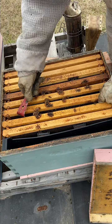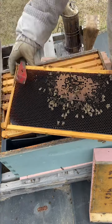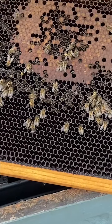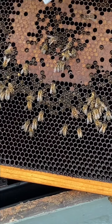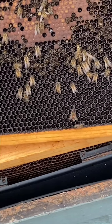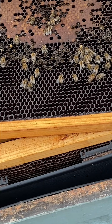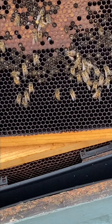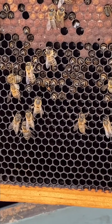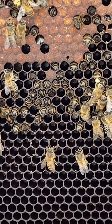So we've taken the top box off — not a lot of activity, there is honey there. But when we come down here, this is what a hive looks like that is frozen. We had cold weather. There was honey in it, but there was a separation of comb between where the brood was and where the honey was. When that occurs and it gets freezing, the bees can't leave the cluster because it's so cold. So a lot of times you can have honey in a hive and they'll still freeze.